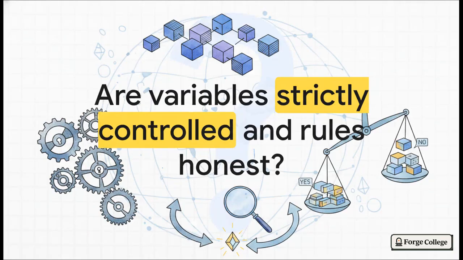As you head into your capstone work, I want to leave you with this one final critical challenge. Are your independent variables strictly controlled? And are your normalization rules completely honest? I want you to ask yourself that question every single time you look at your data. Seriously, make it your mantra.